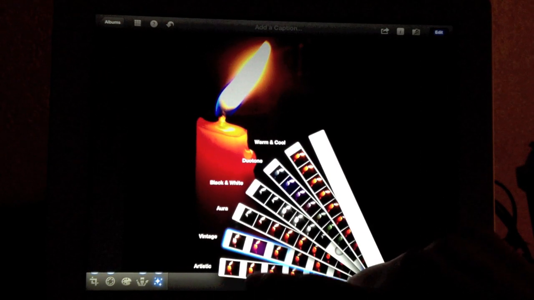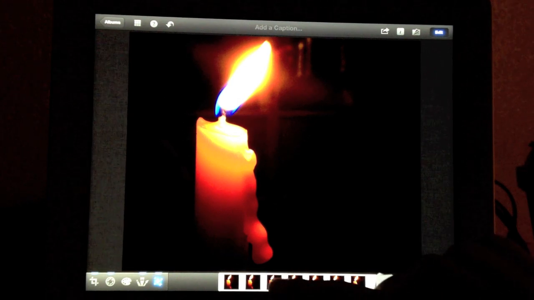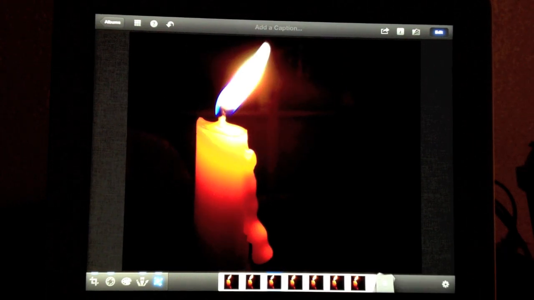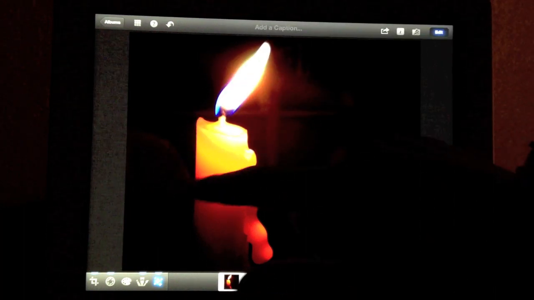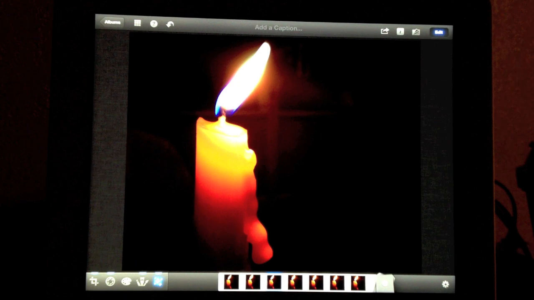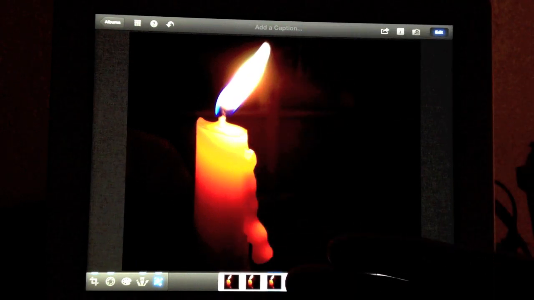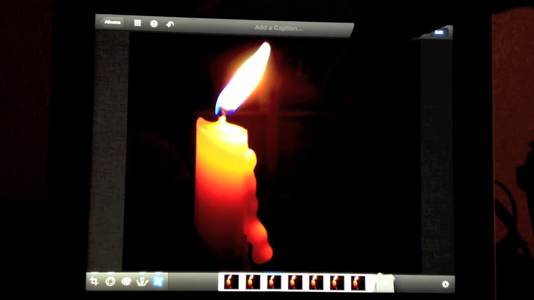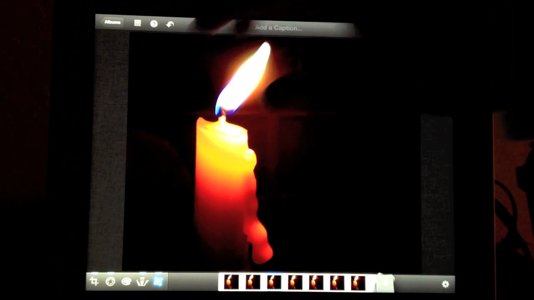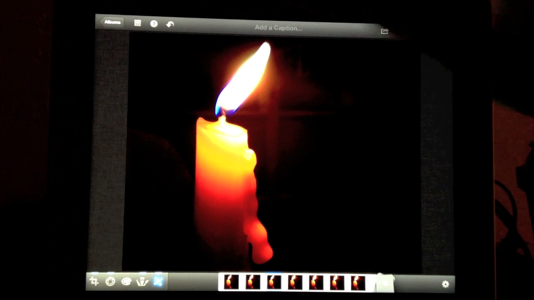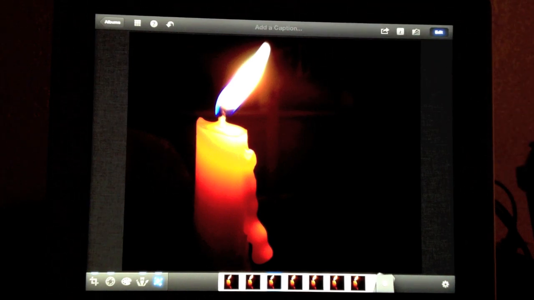The other one I found to be a good choice is from the artistic category, and again, the third choice. Now this one does an awesome job with the windows up here, but less of an awesome job of the white shirt that's still showing over there. But I like how this one makes my candle look. It kind of gets rid of some of that flare, which is arguably kind of cool in some ways, so you may prefer it. I kind of liked how it made my flame a little bit more defined and a little bit more sharp. So I kind of prefer this filter, but this over here is still definitely bothering me.